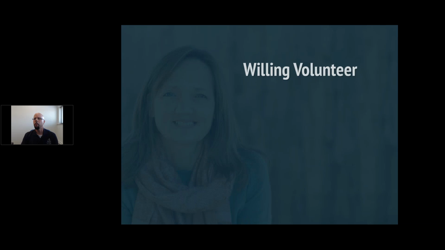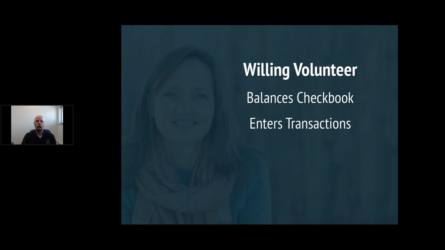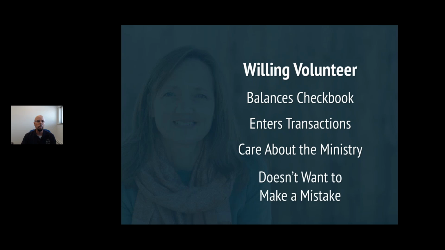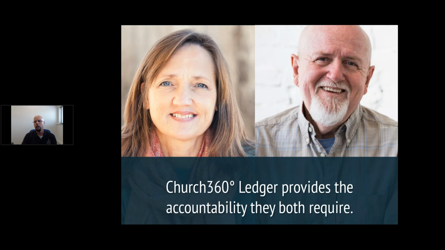The other persona is a willing volunteer. This individual knows how to balance their checkbook. They also know how to enter transactions. And they care deeply about the ministry of the church. But the key thing for them, since they're not a professional in regards to the finance part of the ministry or an accountant, is they just don't want to make a mistake. So Church360, as we were developing that, we were developing to try to provide accountability that both of these types of individuals require.